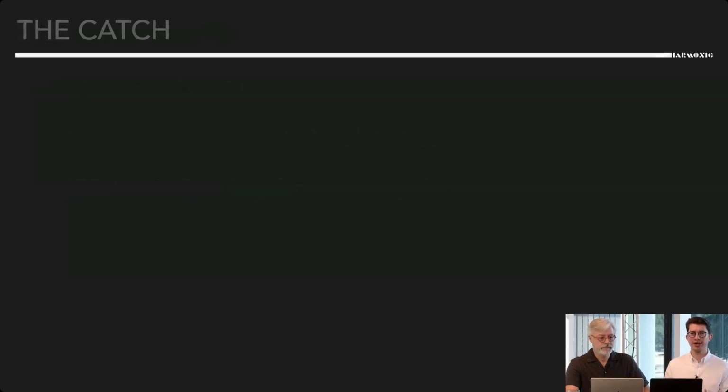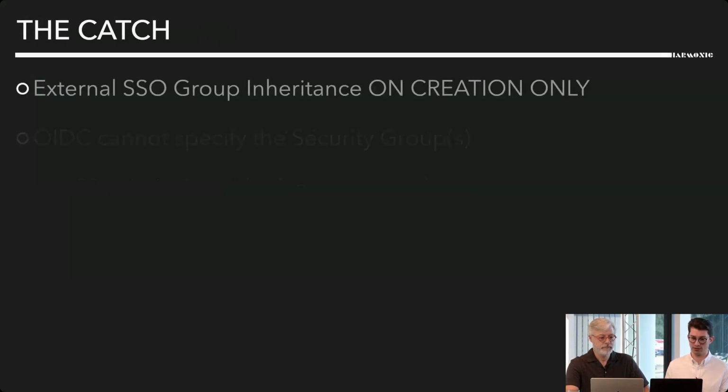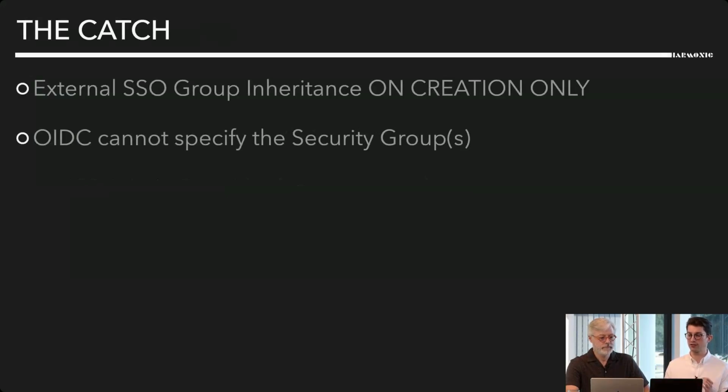Now, here's the catch with external SSO users and Studio group inheritance. External SSO users inherit their group or groups on creation only. And OIDC cannot specify which group or groups to add a user to.